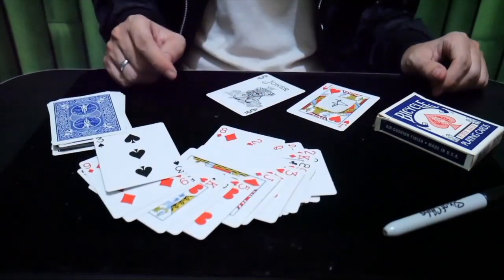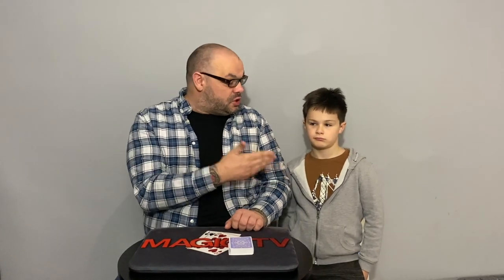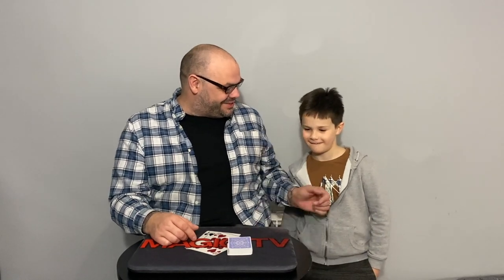You can do your due diligence, but still, any idiot can get a camera, film a self-working magic trick, and then release it and charge money for it. And if you aren't careful, you're going to waste your money, which is what you've done right now. It's terrible. It's terrible, isn't it? You're never going to do this, like I said.